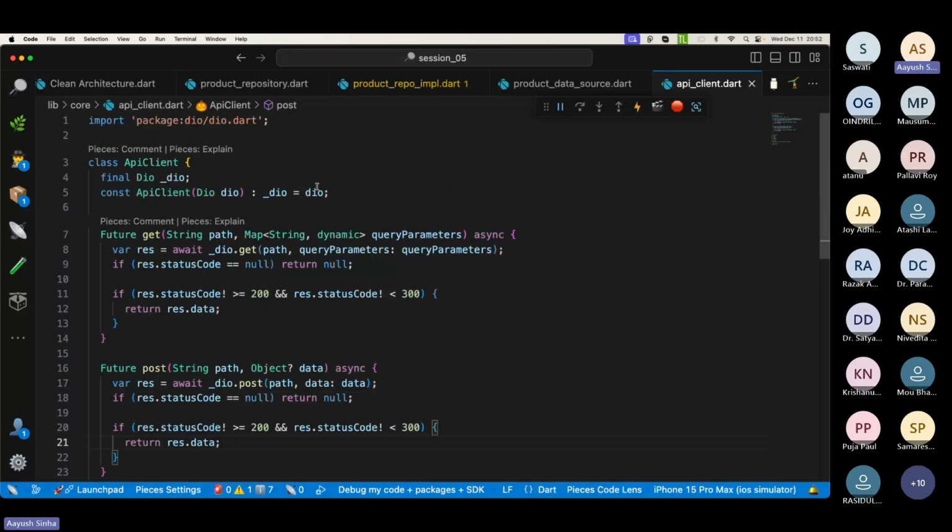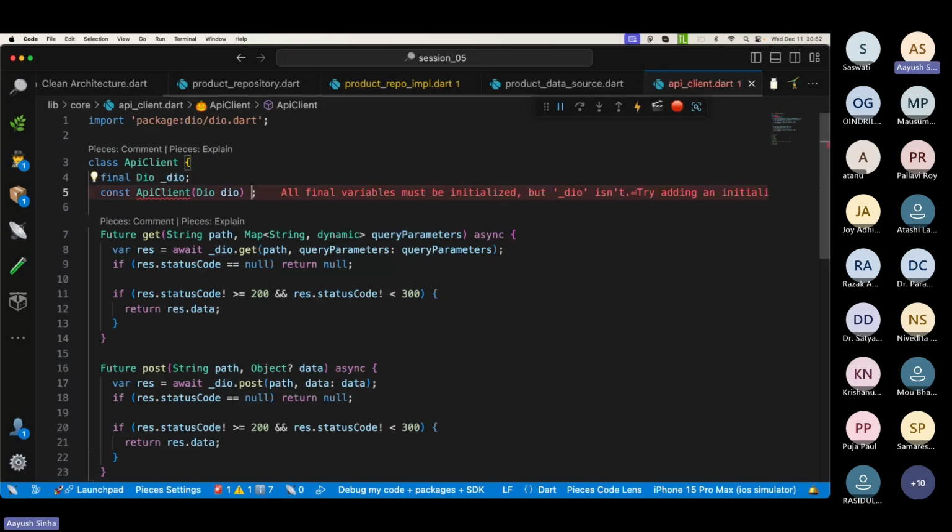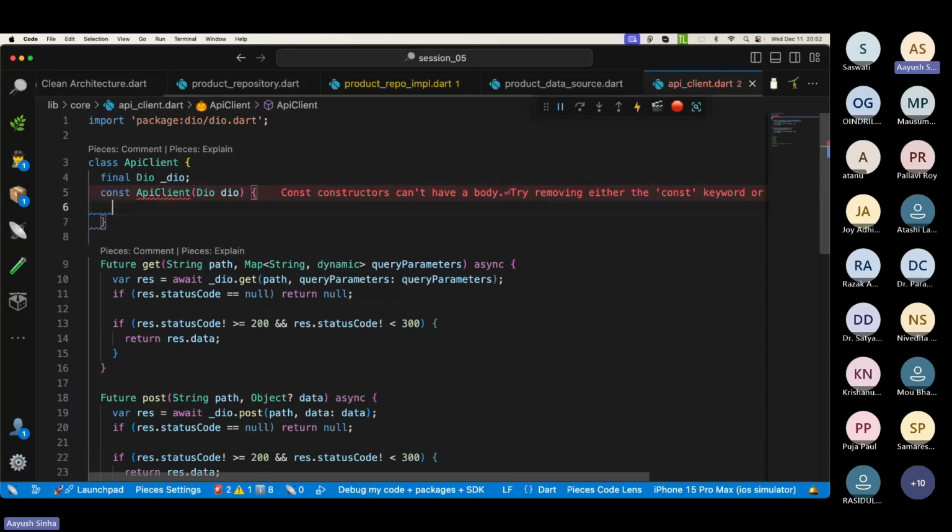So we can also do a few more things here. I need to remove this one and keep a body of this constructor. Dio equals to Dio.